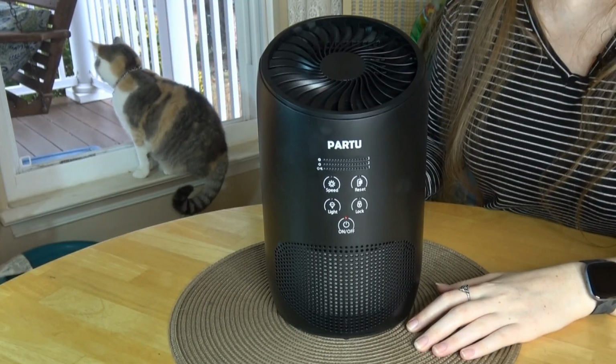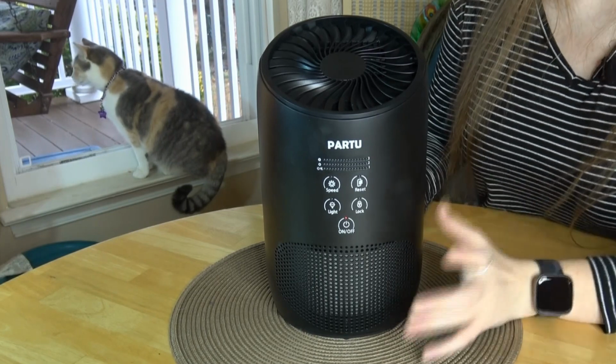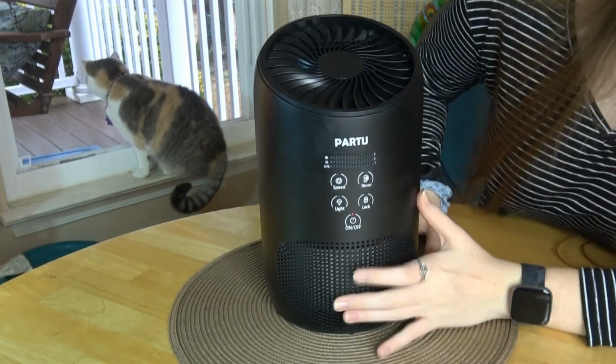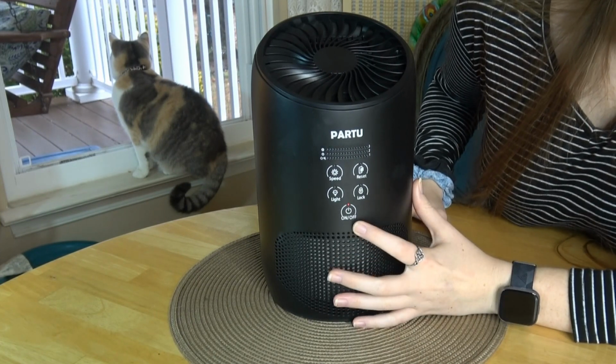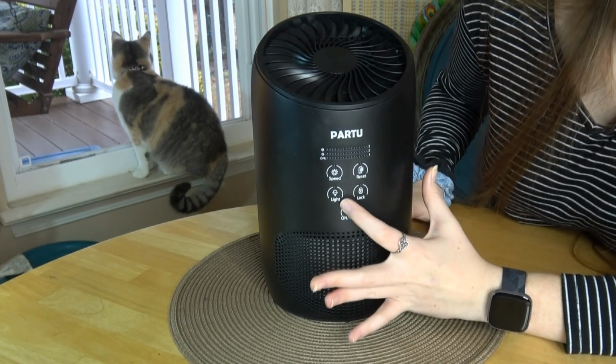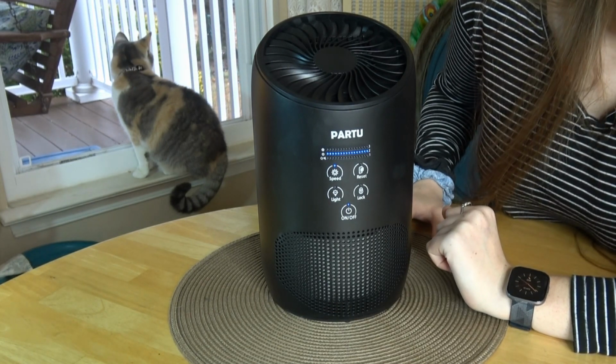So here is a closer look at the unit. We're going to look at the controls first. So as you can see, there are 5 buttons here. Of course, the big important one is the on-off. Right there.